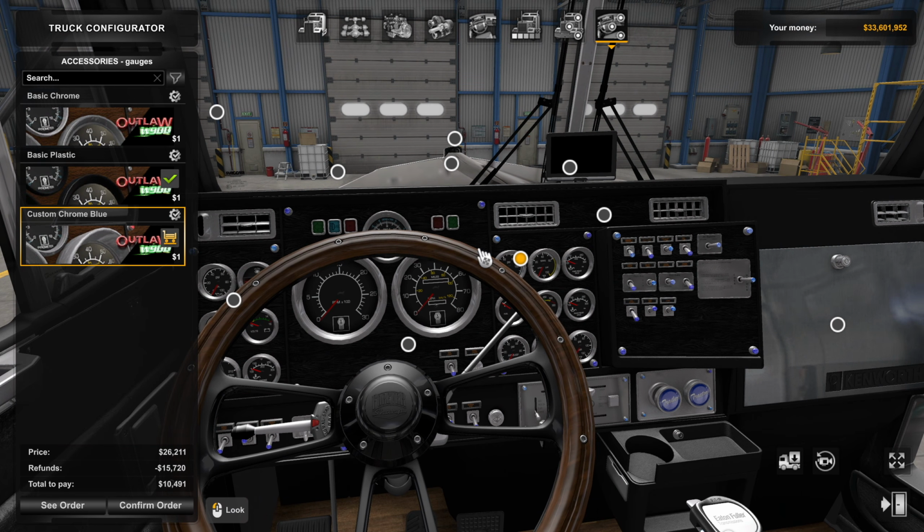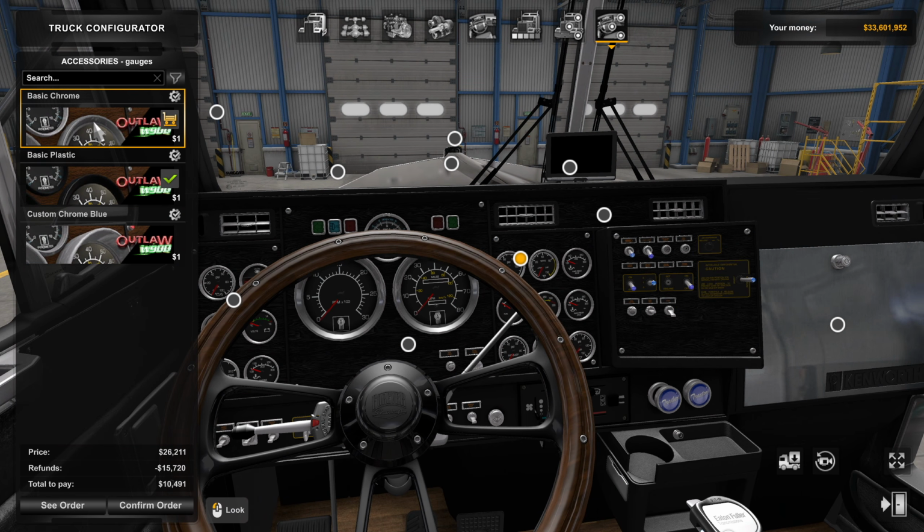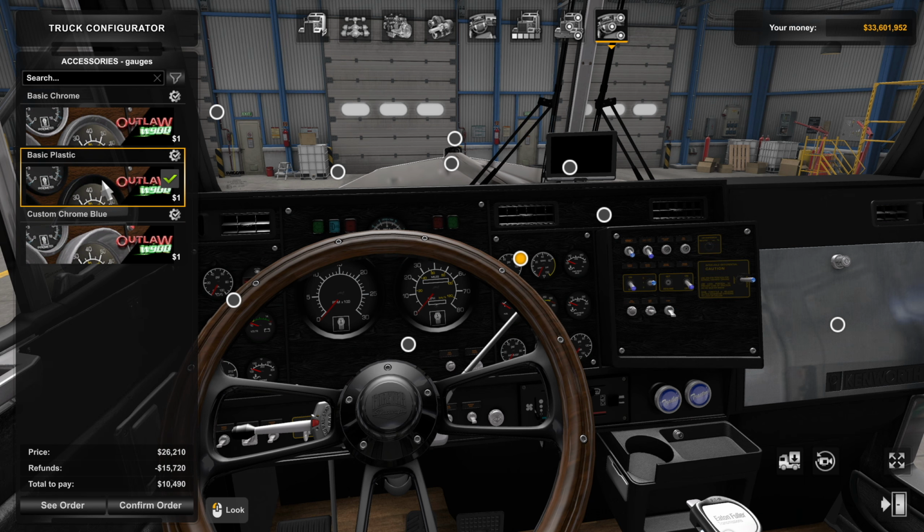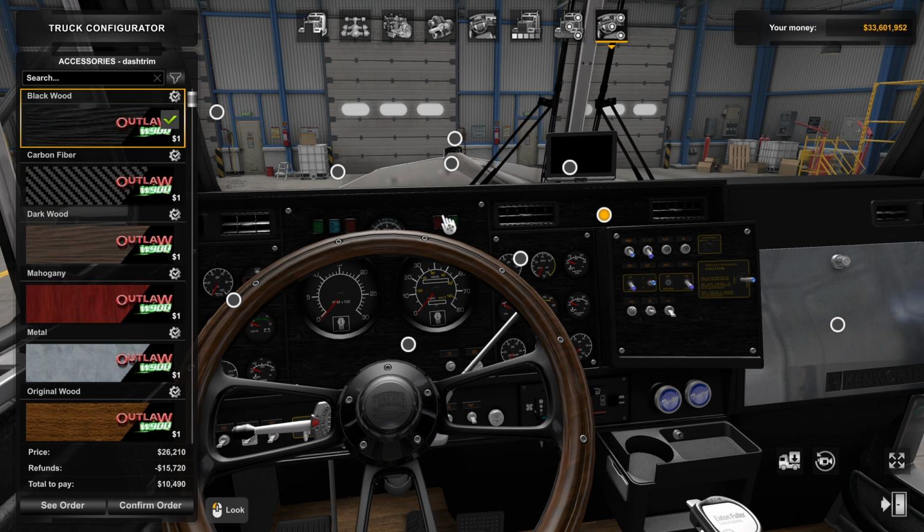We can change our gauges here. You can go with the chrome. You can go with the chrome blue. So is that the basic chrome, custom chrome blue, or we can just go ahead and go with the black plastic, which is fine. I kind of like that black look.